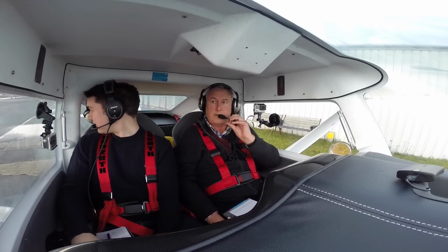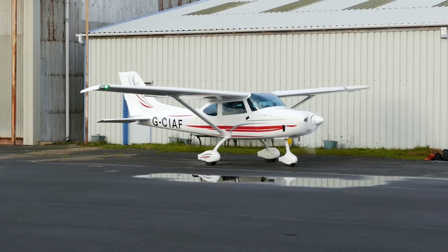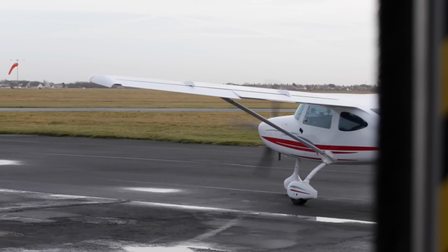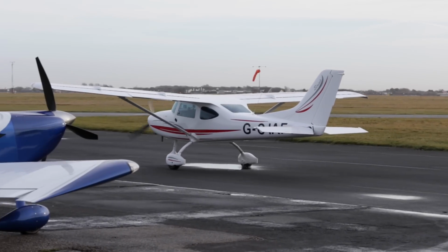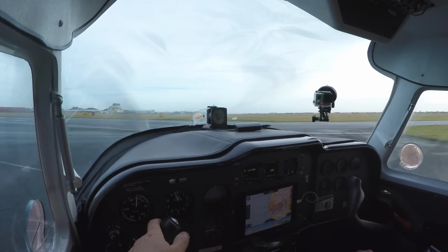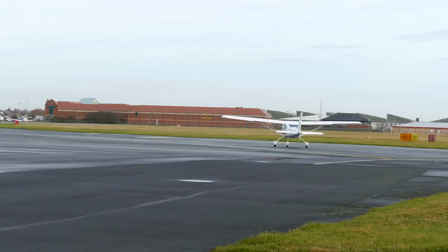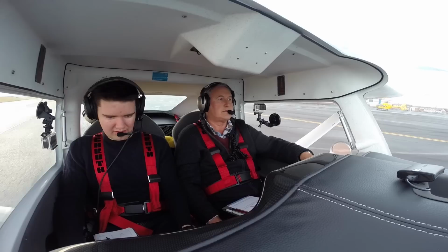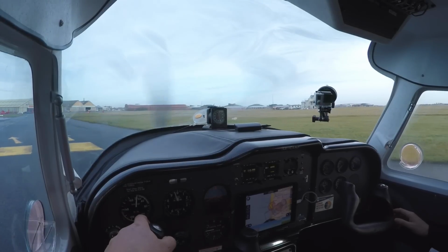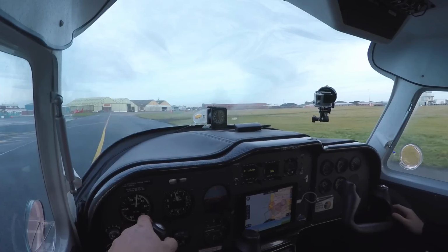Over your right shoulder, my friend, clear to the right, thank you. The engine on the 912 feels very different just sitting here, you know. Just try the brakes. Okay, so these have differential toe brakes. If you'd like to just try them on your side. Yeah, I think so. That's to the right. And then, oh, no, left, there we go. They're not actually like pedals, are they? No, they're just hard to describe.